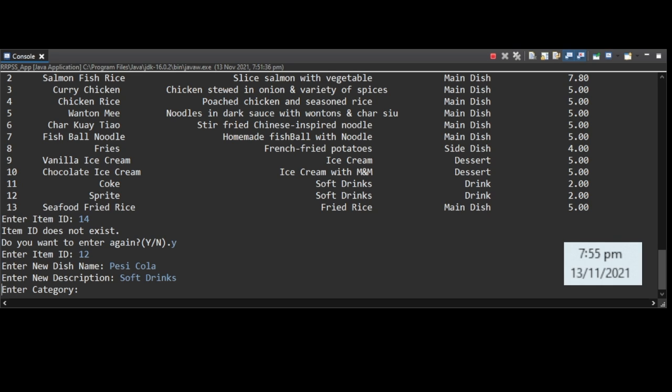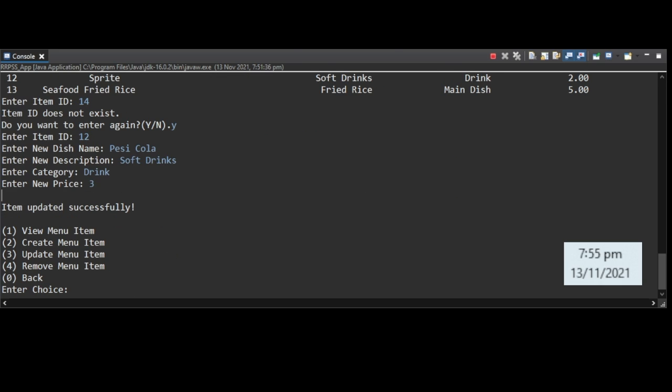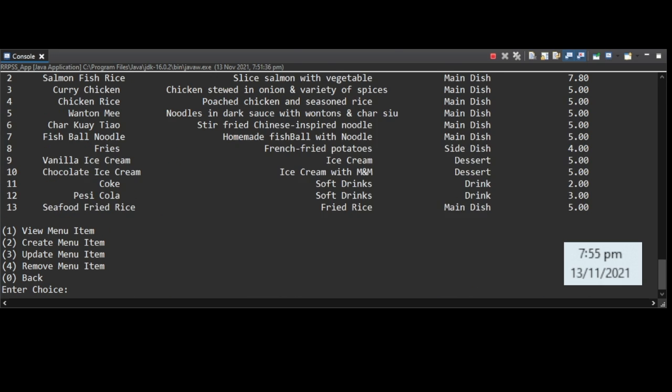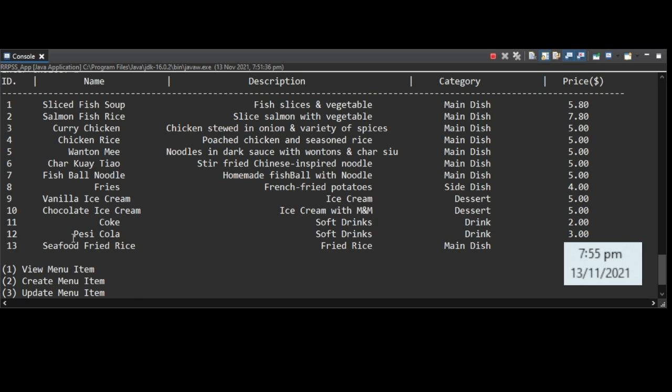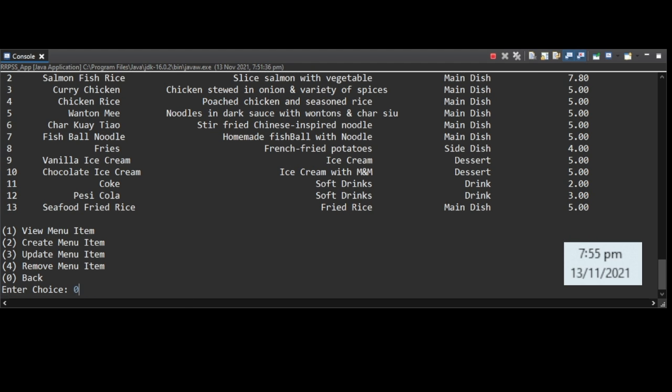For the category, it's going to be drinks, and it's going to be $3 because Pepsi is the best. And then we can see that it has updated to Pepsi Cola soft drink. The price is $3.